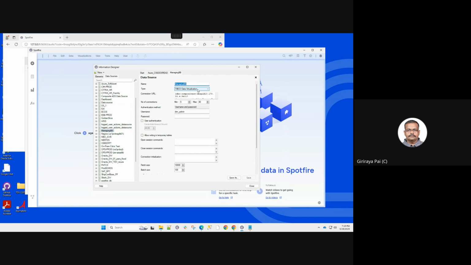I will introduce TIPCO data virtualization, an allied product with Spotfire that helps in managing and virtualizing data. We'll come to that in detail, but remember that we have TIPCO data virtualization also under the Spotfire pillar.